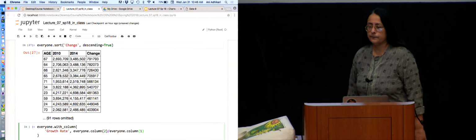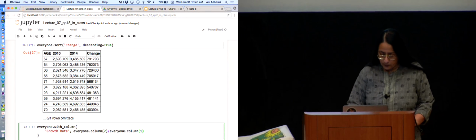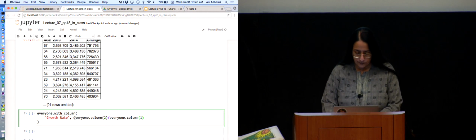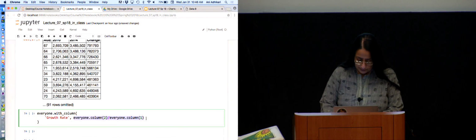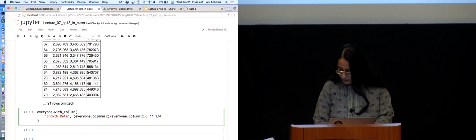Why did I do that? Dot column 2 divided by dot column 1. Why did I do that? I'm not done yet, but why did I do this? That's taking the end value dividing by the initial value that we said we had to do. And then what we have to do to this? We have to raise it to a power. Yep. 1 over how many time periods were there? If we're looking for an annual growth rate, how many time periods were there? 4. There were 4 time periods. And after having done all that, we have to subtract off 1 from this.